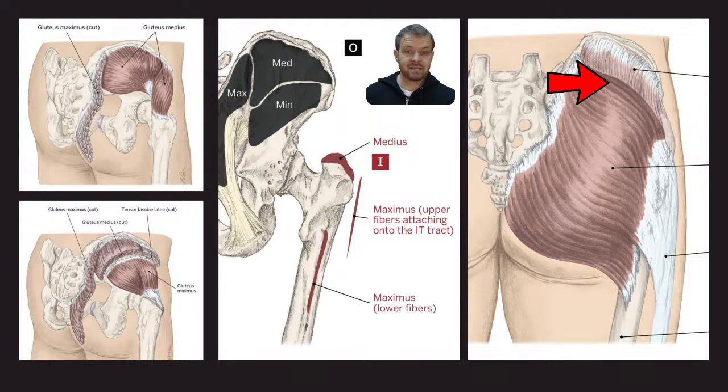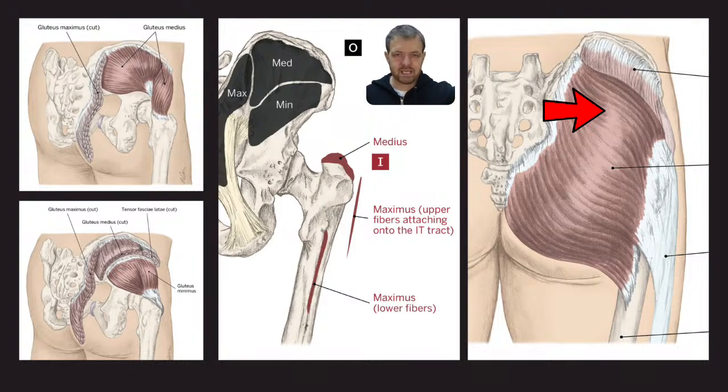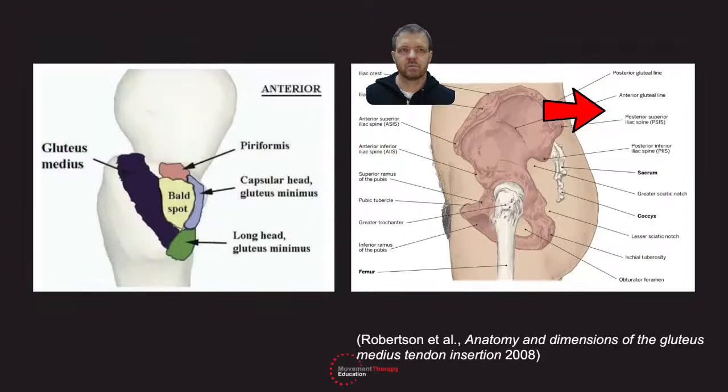Because sciatica just means pain down the back of the leg. Yeah, it doesn't mean it's a nerve problem. But pain down the back of the leg can be coming from here as a referral. Okay, and you can reproduce it. So yeah, you stick your thumb in, and if it radiates and goes down the leg, and it reproduces their symptoms, then it's potentially a glute problem, a glute tendon problem.